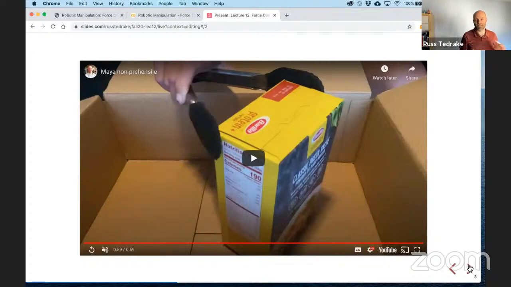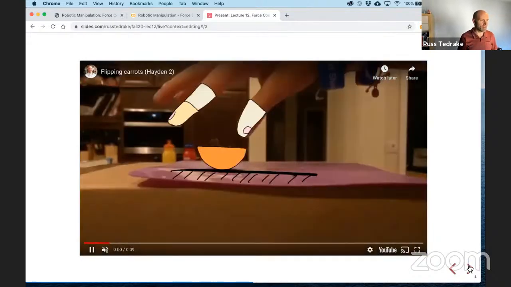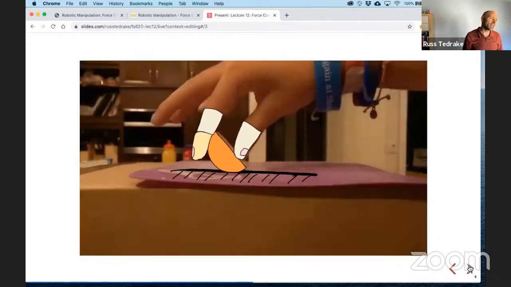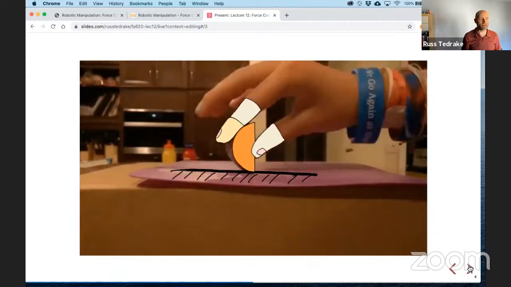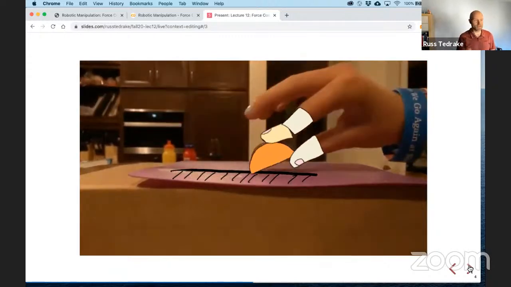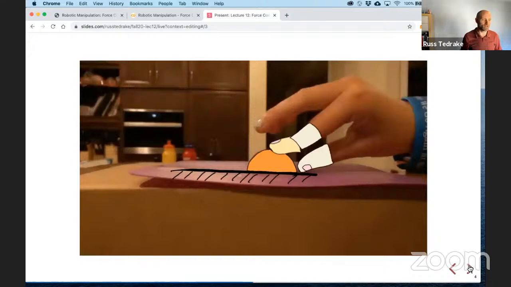So it's tempting, and it's an easy thing to program, so we do it a lot. But I'd say if you look at how robots manipulate things and how people manipulate things, there's a huge difference. I was having fun with it, so I asked her, this was actually last year, to start flipping some carrots or whatever, and I tried to draw on top of it just so you could see if we pretended it was a rigid thing.